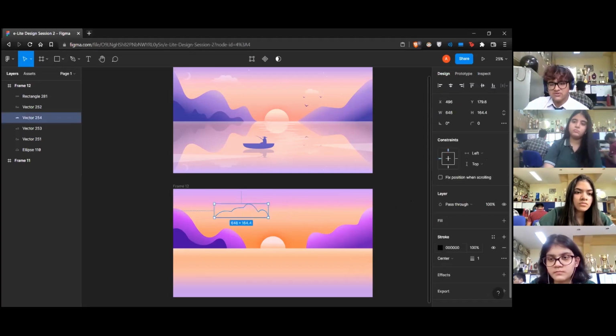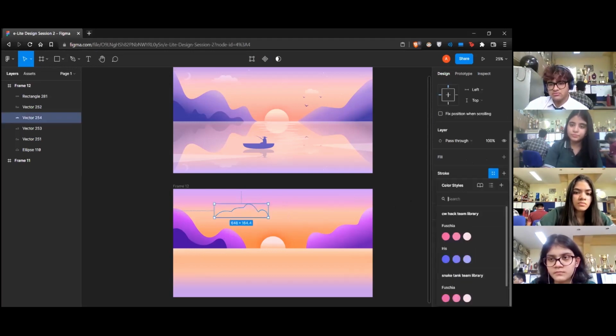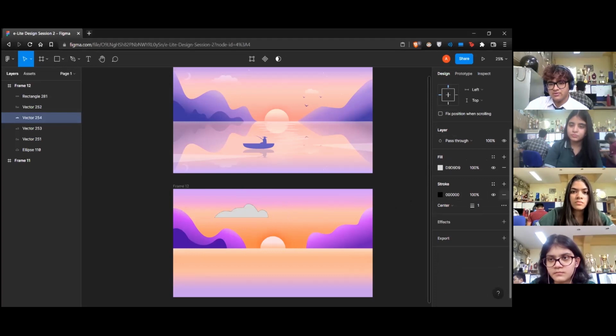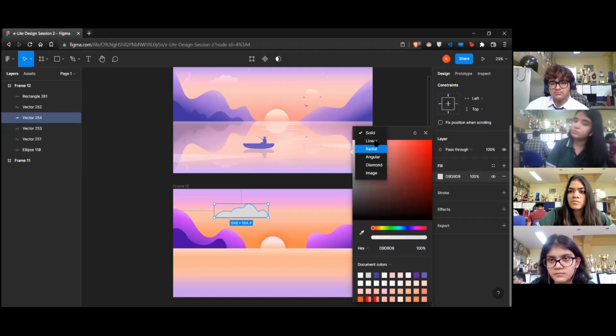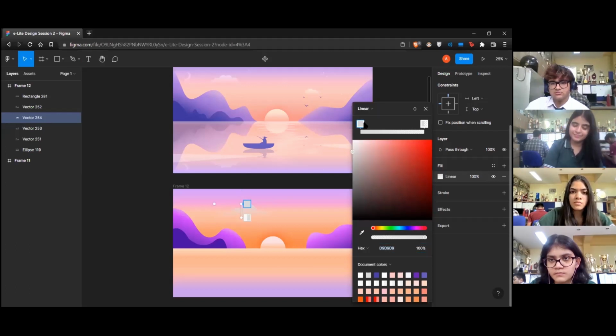So again, I'll remove the stroke, add a fill, and then maybe a linear gradient from there. And increase the opacity of this just a little bit.